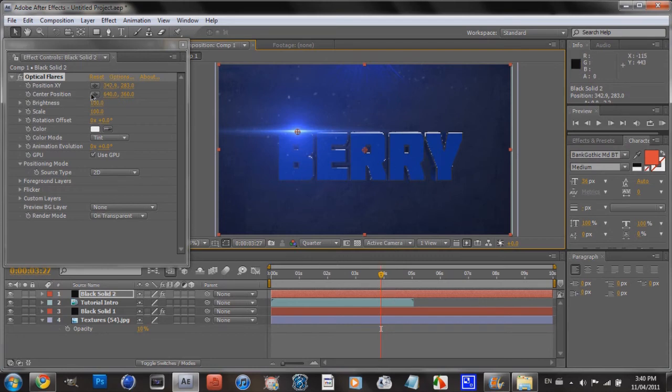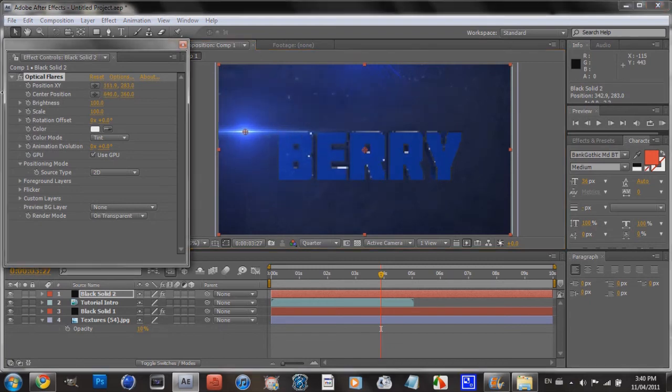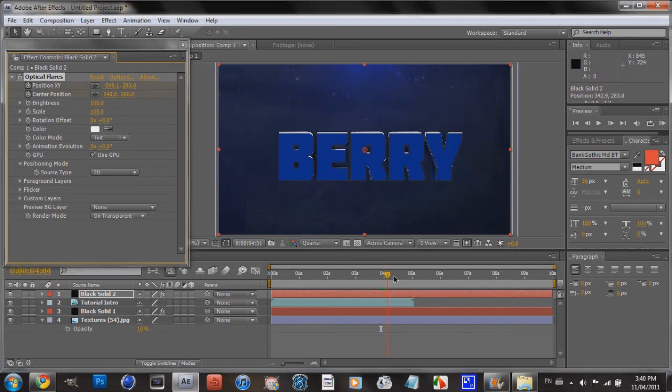So up here on position X, Y, go to the first one, and drag it so it's out of the whole scene, so you can't see it at all. So 598 is good. Now click on these two right here, go to keyframe, so that's going to keyframe it. Now drag this to about a bit before it ends, right here.